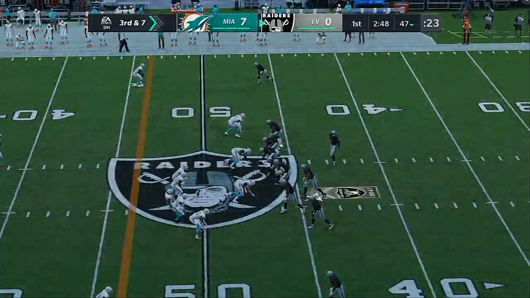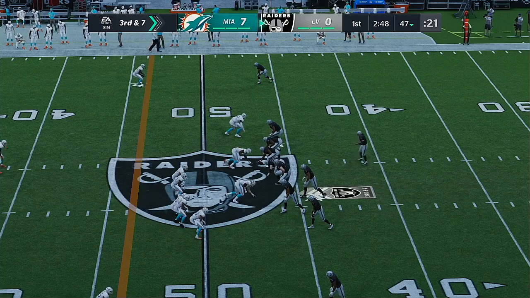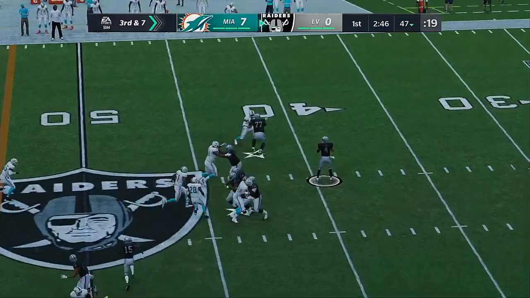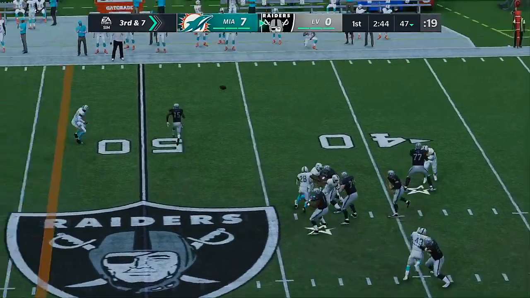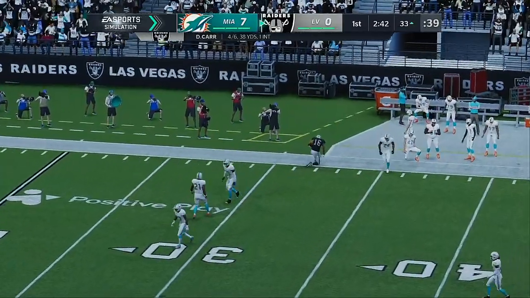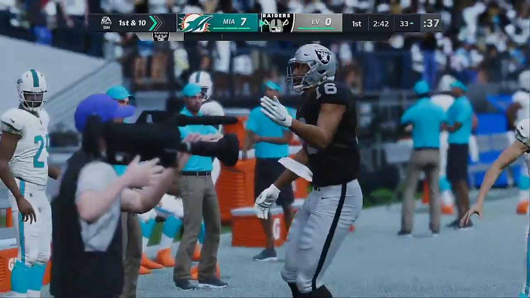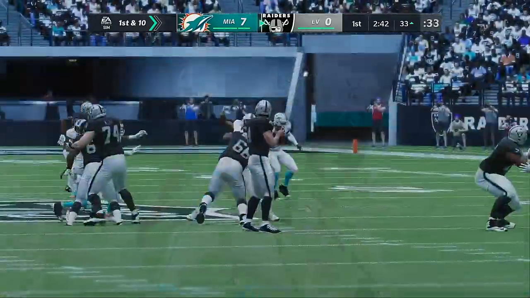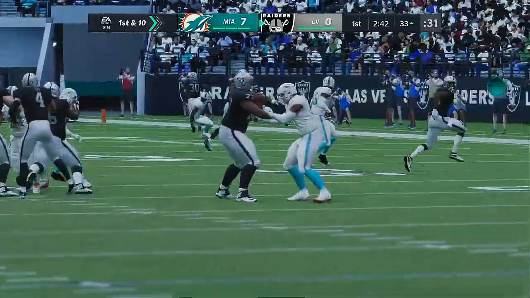They head to the line facing a 3rd and 7 following the incompletion on 2nd down. From the gun, it's Carr. He's got his man. It's Williams. And he is out of bounds inside the 35. First connection there of the afternoon for those two, and it's good for a 1st down.